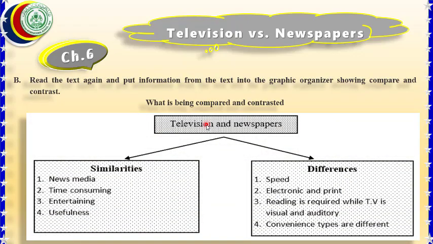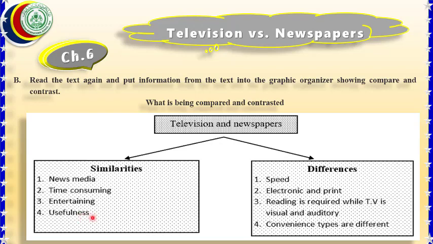You can see here I have written television and newspapers. These both are compared. What are the similarities between these two? Both provide us news. They both are news media. They are time consuming, they are entertaining, they are useful. Their usefulness is common. These are 4 similarities between television and newspaper.